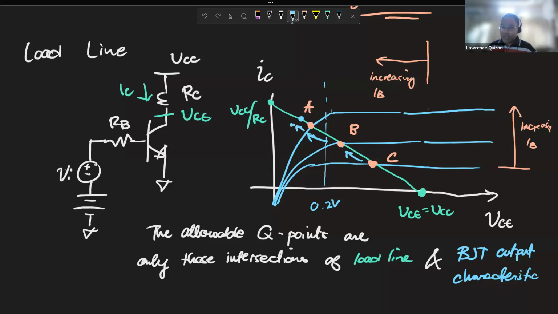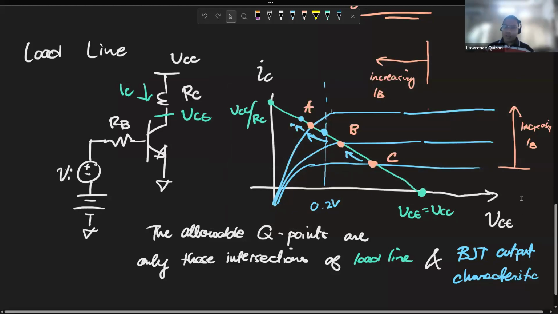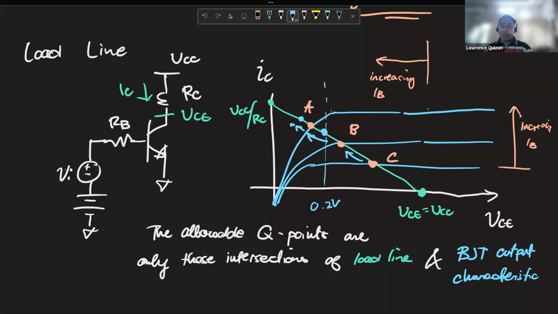The more you increase IB, you don't really move anymore, no? So we get stuck near, well, in fact, actually, no, we're supposed to get stuck near 0.2, no? When we're choosing when we're moving our quiescent point, no? So anyway, that's how the BJT biasing works. Those are the rules of BJT biasing, no?